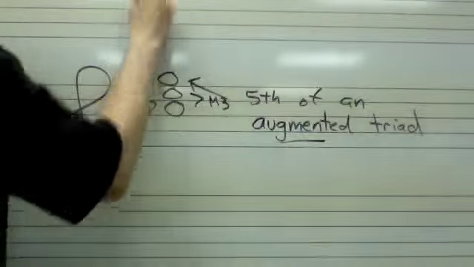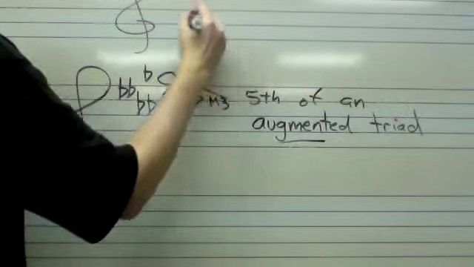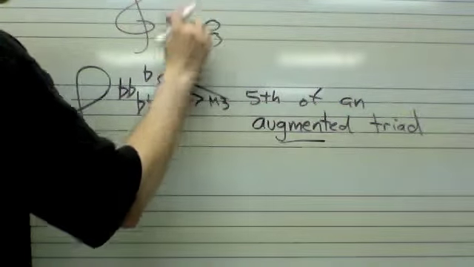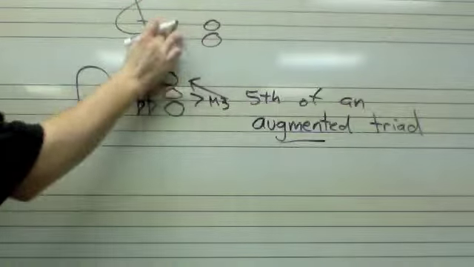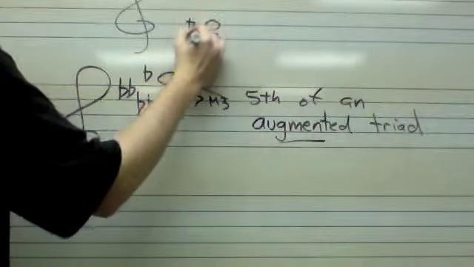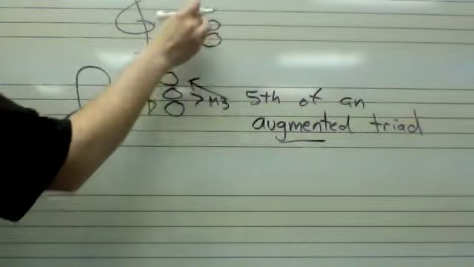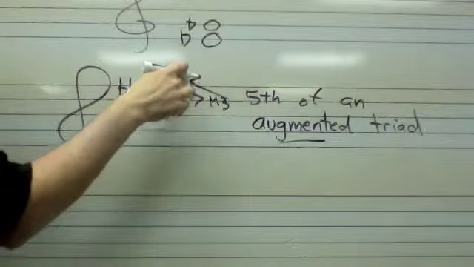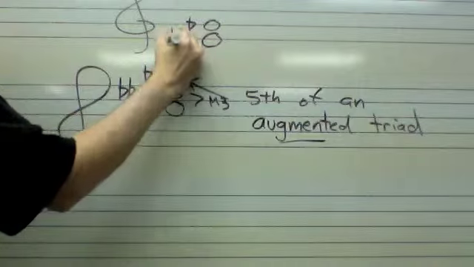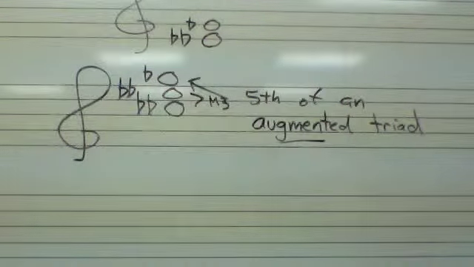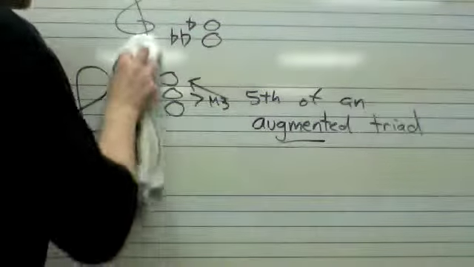If you imagine, I'm just going to take this space up here, I'm going to take it down an octave. Actually, let me not even do that. E to G is a minor third. Because that was a minor third, that would mean this is a minor third, because the accidentals remain the same. E flat to G flat is a minor third, but it needs to be a major third without changing the G flat. We have to increase the distance between the two pitches, E double flat. This is about as complicated as the triads can get. So if this seemed a little bit confusing, you will not run across this very often. But you do need to be aware of the relationships between all of the pitches in a triad.